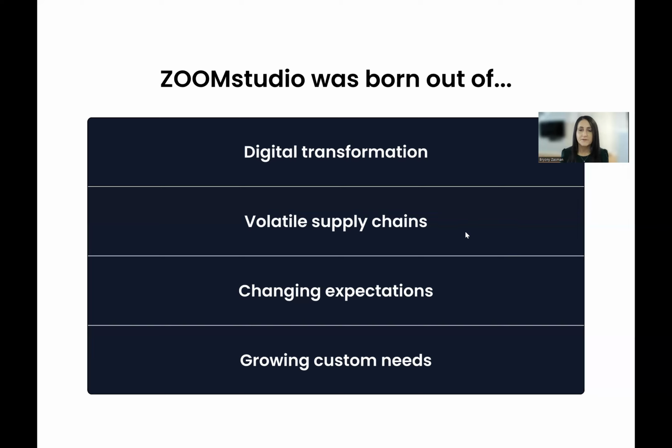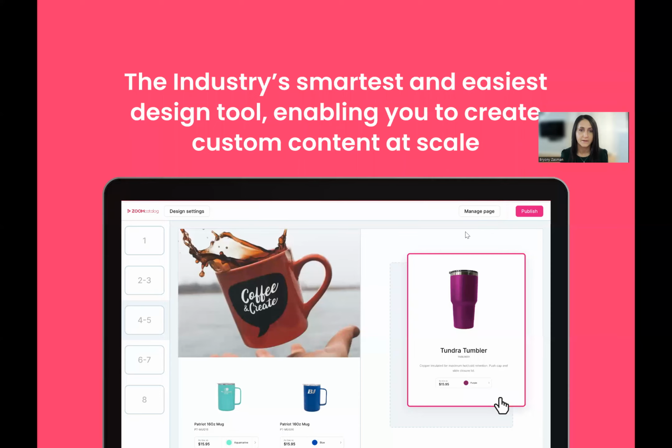In summary, digital catalogs are amazing. We had over 6 million views of our catalogs last year alone, and that number continues to rise. But distributors want more, and suppliers are struggling to meet the demands of distributors for this content. So with ZOOMstudio, you can now service your distributors better. You not only can meet more of the demand, but you can generate demand by creating more content that you are unable to create today because it just takes so much time and so many resources.